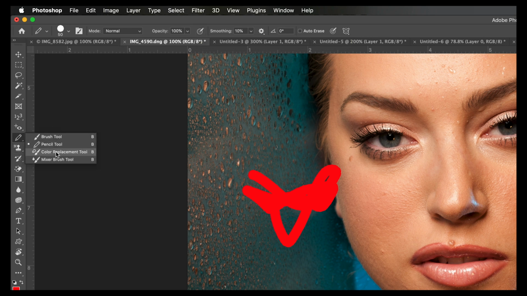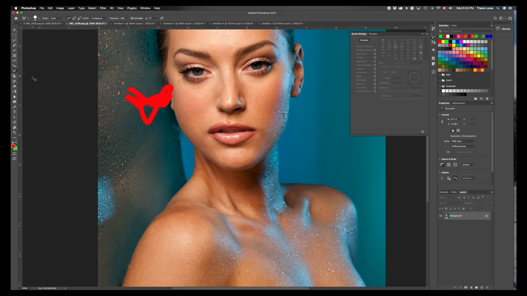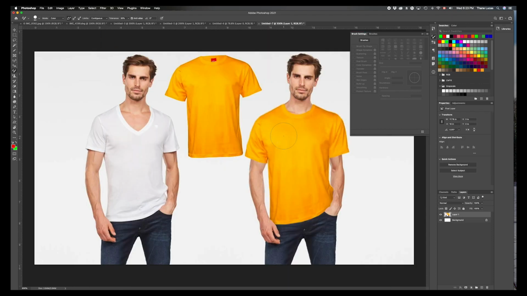Then we have a color replacement tool. This is an interesting tool. Let's just back out and I'm going to show you the color replacement tool by finding it. Here we got a photo of a guy in a yellow t-shirt. So I can take a different color. Like I have red as my foreground color. I'm going to get just a small brush, and if I click on there, I can tone it red. It doesn't actually go as bright red because it uses what they call a color overlay effect.